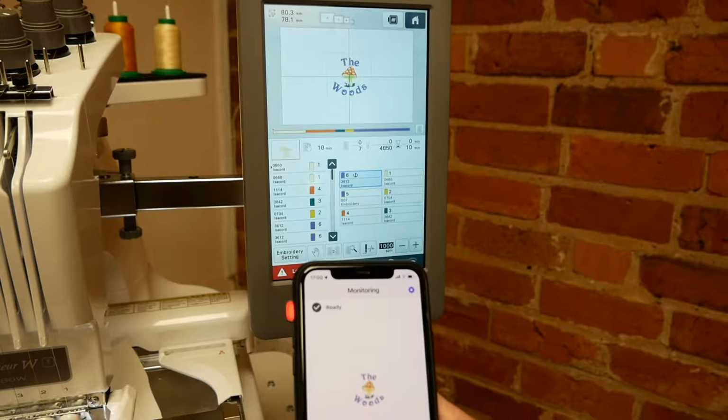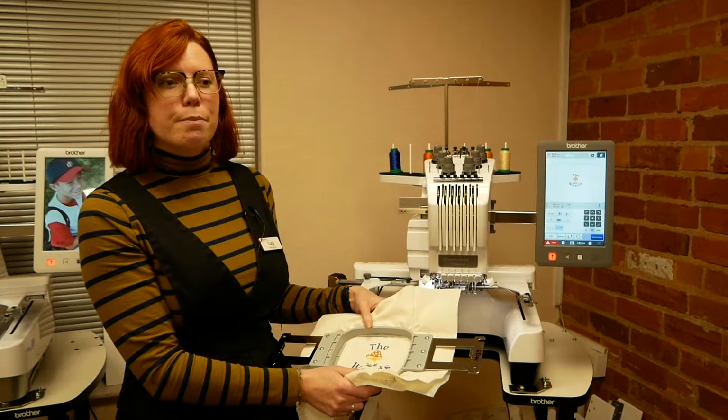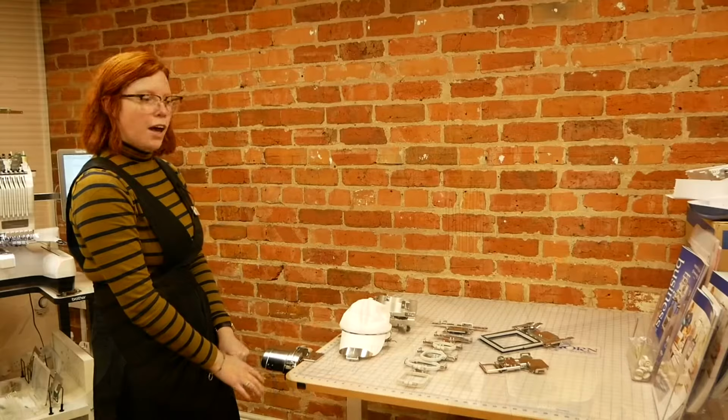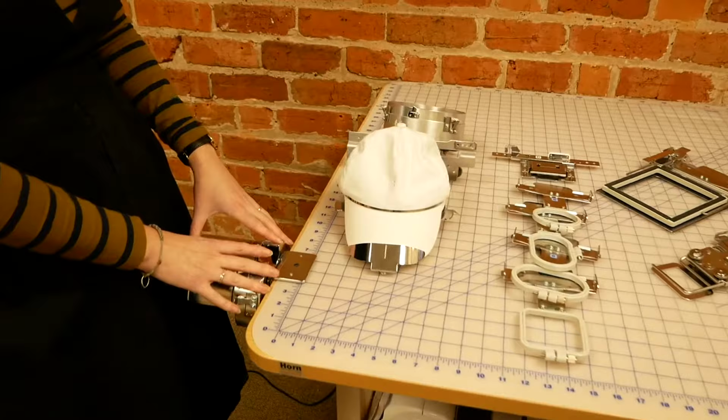So we're going to have a look at some of the additional accessories that go with this machine, some of the popular ones that people often purchase with the machine or maybe shortly after, because there's so much that you can do with a model like the PR680W. We've just got some of the additional little bits and bobs that people find really popular to go with a machine like this. One of the additions, and you'll see it on our website as an actual bundled product, is a cap frame. And this is what it looks like.